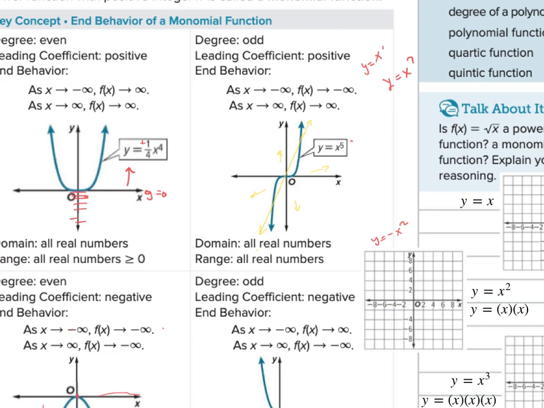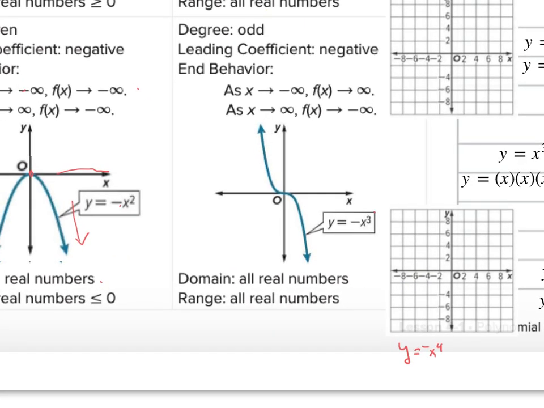This one again is a positive leading coefficient. This one is a negative leading coefficient. So above it looks something like that. When we have a negative coefficient, it flips. Think of it this way, that's a negative slope. And that reverses, or changes, my end behavior.